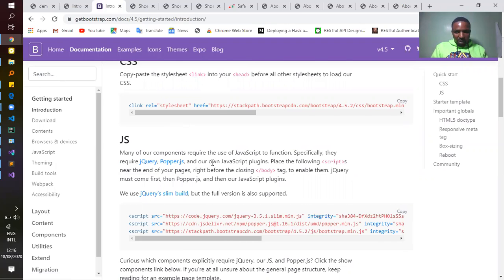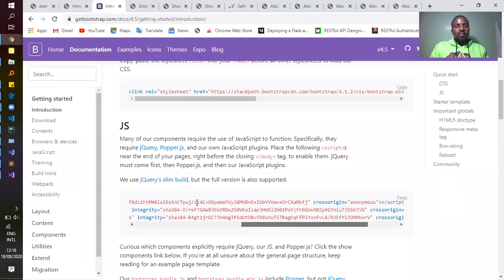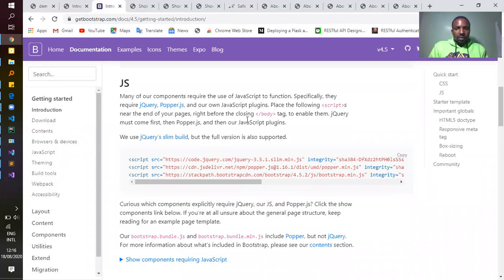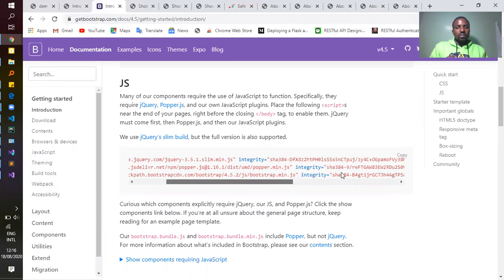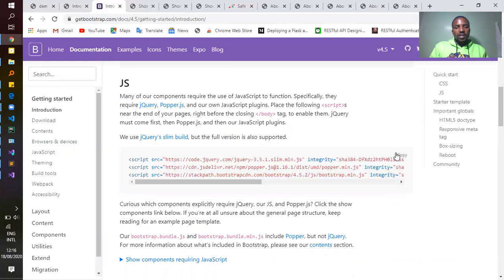So we need to copy all these links, the three of them, and then paste them inside the closing of the body. I want you to copy all these links, the three of them.